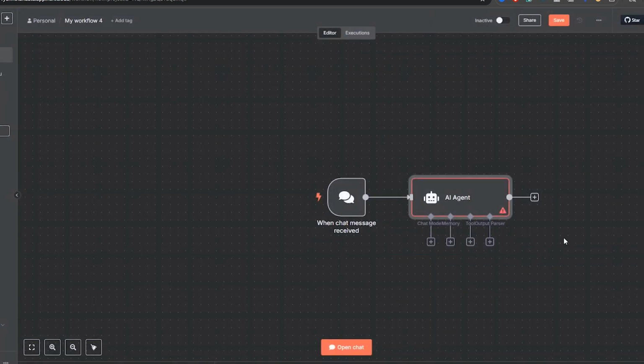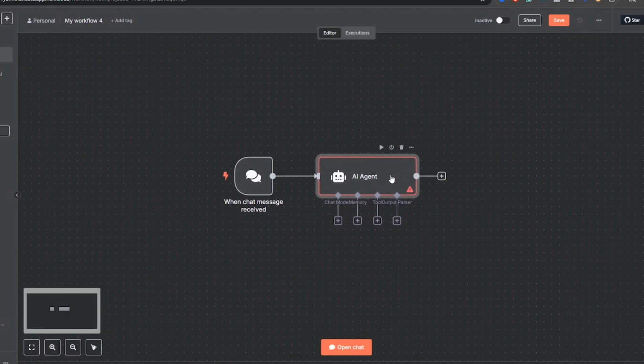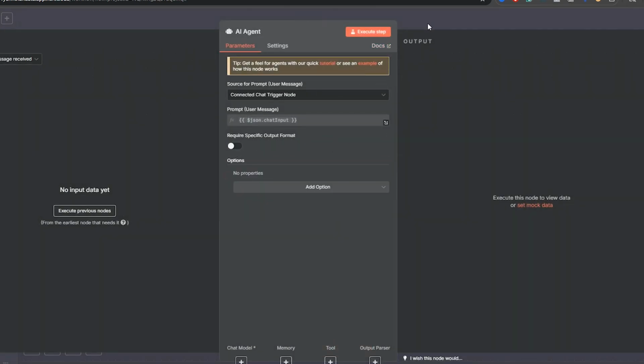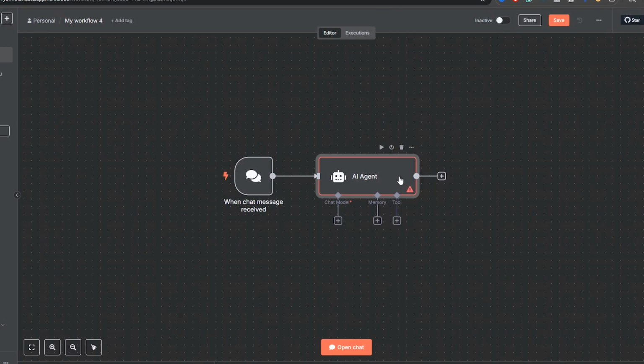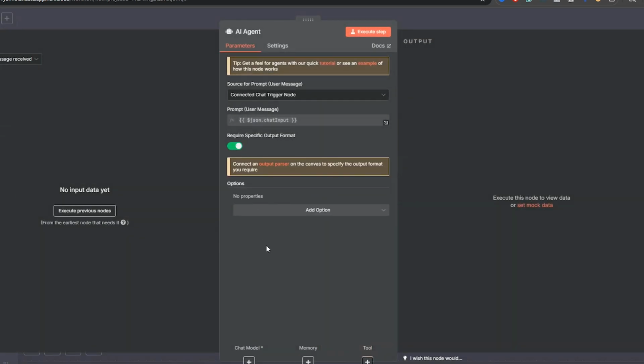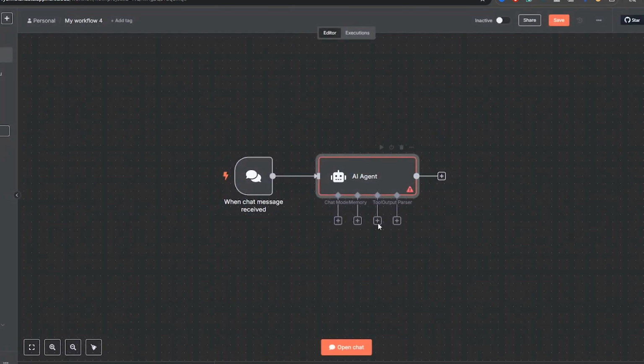And then you'll see that we have 4 different display options, right? So without it, you can go back over here and you can see it goes down into 3. But if you require a specific format, right? Especially if you're using JSON, set up that over here. And we'll cover the output parser here in a second, but I do use the output parser quite a bit, and you have that ability. Now, technically you could talk about output within your prompt, so you don't necessarily need an output parser, but I would just recommend that you keep it if you want to have your output being in a specific format.